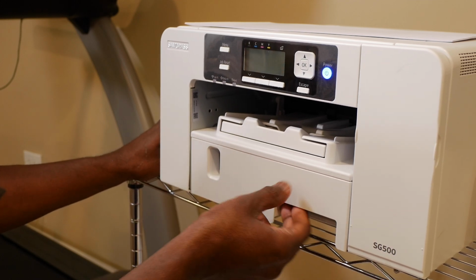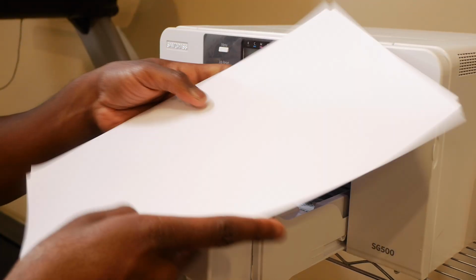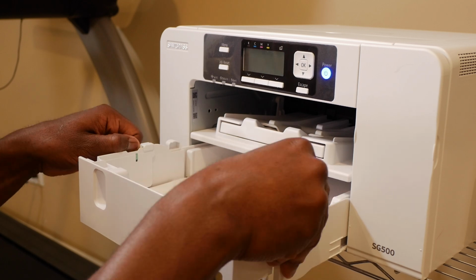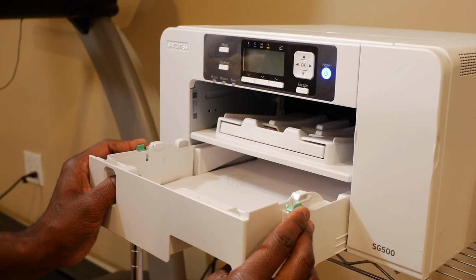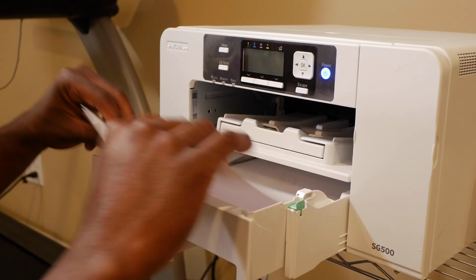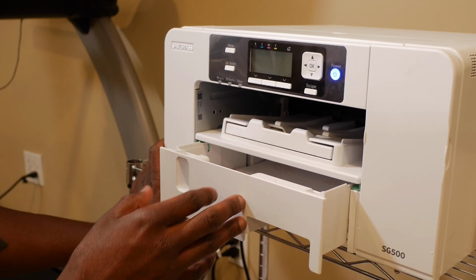But when you're printing on larger paper, you undo these clips right here, slide it out, push that in, and now you can handle the larger size paper, which is these right here, the 8.5 by 14. That fits in the tray now, nice and even. But like I said, if you shorten it out, obviously it won't fit in the tray because the paper is too long. So that is how you use 8.5 by 14 in the Sawgrass SG500. For those guys that were questioning the legitimacy and if I know what size printer I'm using, which is hilarious. And of course, when you slide it back in, it can't close all the way because it's extended. Hope that helps.